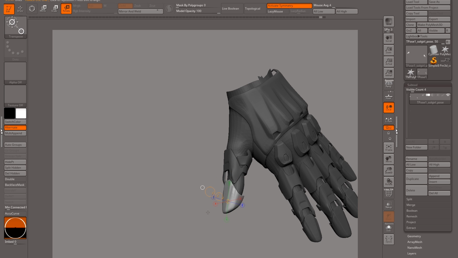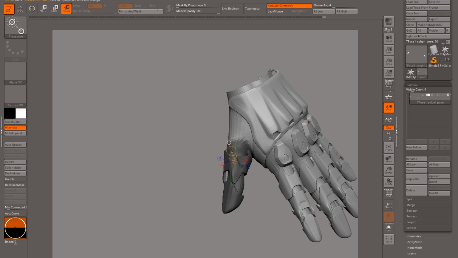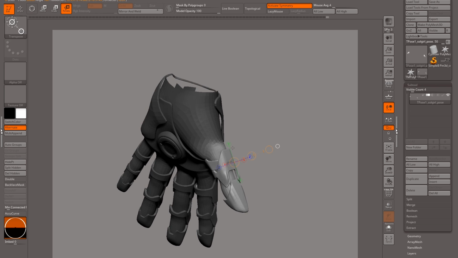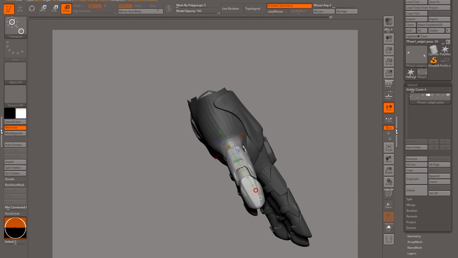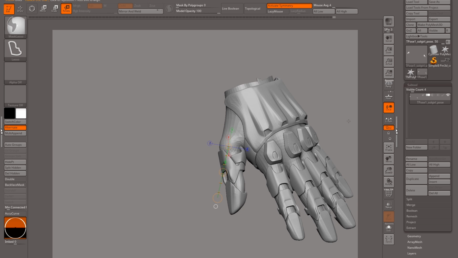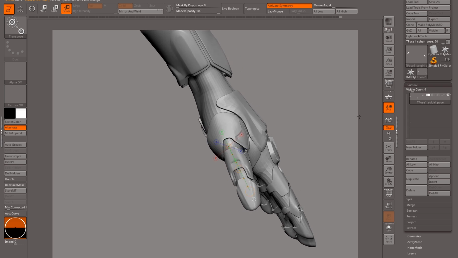But you should be doing it for every piece that basically stays on the joint. You can do this, and then when you're happy, you hide the piece back.